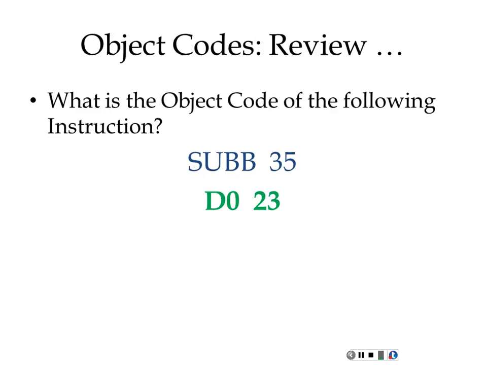Remember, as I mentioned in the last class, 2 hex digits mean 1 byte. Do you remember that? All of these are in hex, D023. So D0 will take 1 byte, and 23 will take another byte. So there will be 2 bytes for this instruction, because when all the instructions are being converted, they also take memory locations. You have to store them somewhere, and that's how they take 2 bytes.